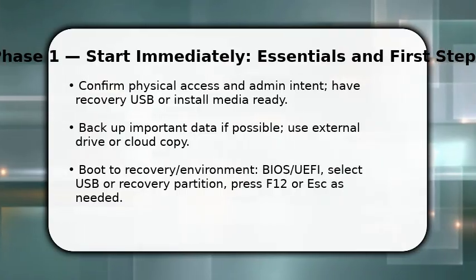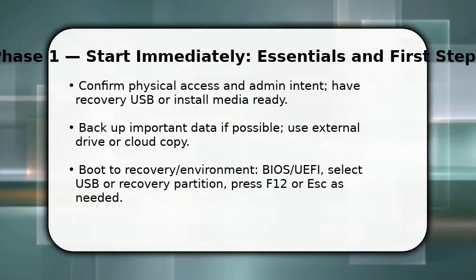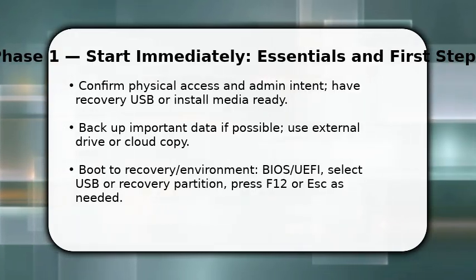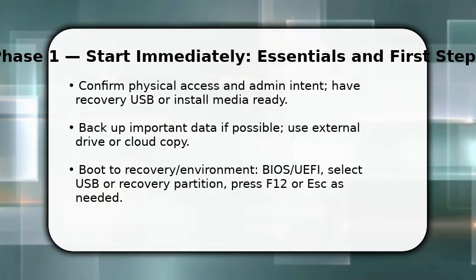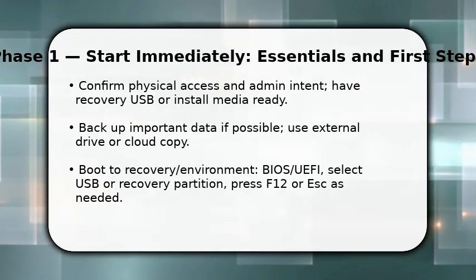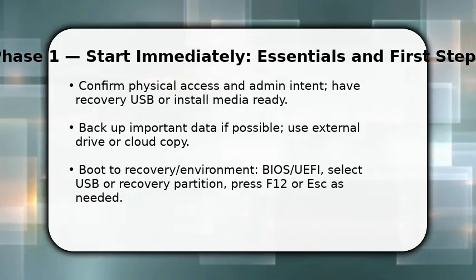You start by confirming you have physical access and the right to reset this admin password. Once done, plug in a recovery USB or Windows install media. Reboot and enter BIOS or UEFI, pressing F12, ESC, or Del to choose the boot device. You need to reach the recovery environment quickly, so make sure secure boot settings won't block the media.